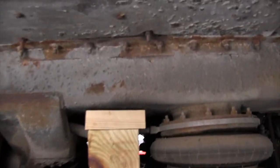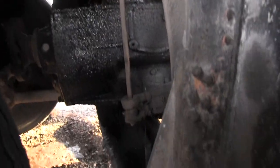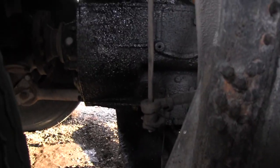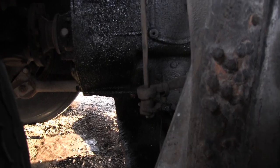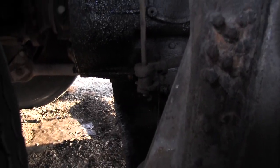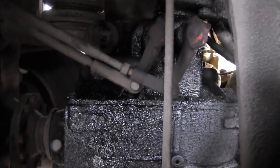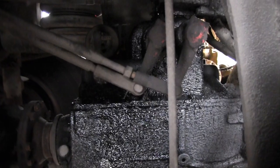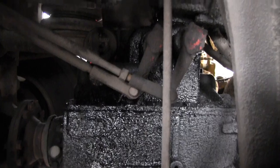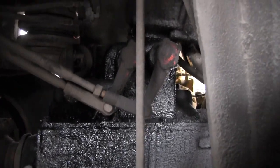Okay, so here's our linkage for the transmission. Let me actually go inside there. So that rod that runs up to the top, that is for the clutch. You've got your adjustment nut there at the bottom. You turn the nut down as your clutch wears out, and as you can see, mine's pretty much at the bottom. And then those two levers are for your four gears. That then goes all the way up to the front of the bus where the shifter is, so that'll have to come out.